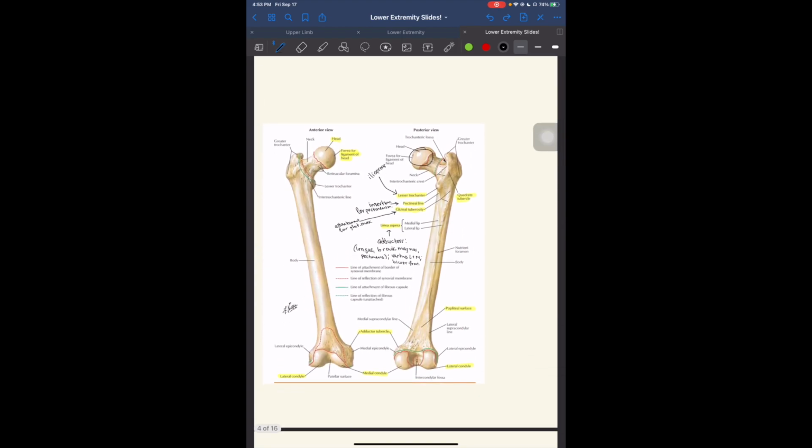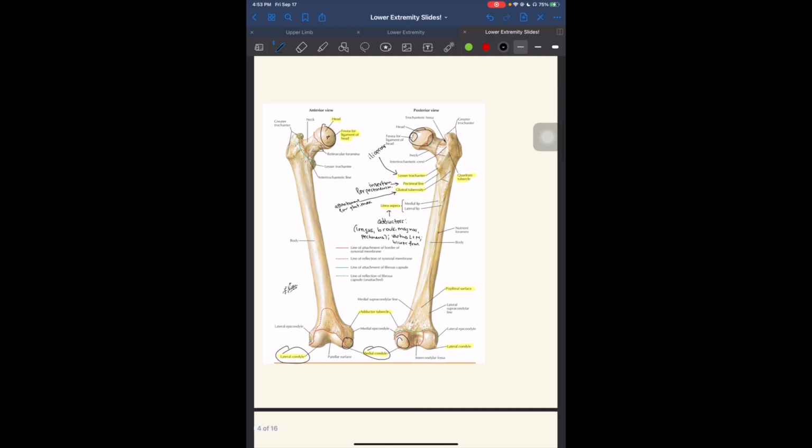But basically, knowing that the head of the femur is what articulates with our os coxa, we know that this is going to be pointing medially. So this is medial. That also helps us differentiate which condyles and epicondyles we're looking at, medial versus lateral. If it's on the same side as the head of the femur, then you know it's going to be the medial condyle of the femur. We also have this fovea for the ligament of the head. This fovea is just a little depression, a little spherical depression, like you took the pit out of an avocado and it's what's left. That's the fovea on the head of the femur.